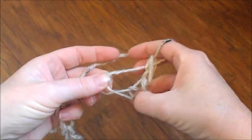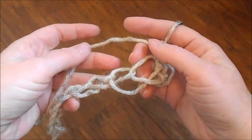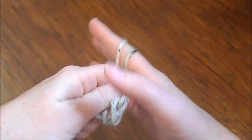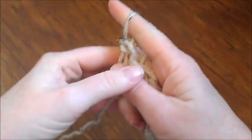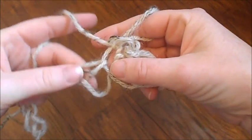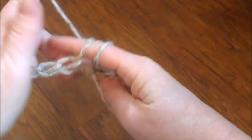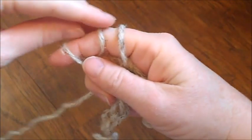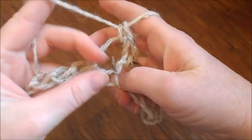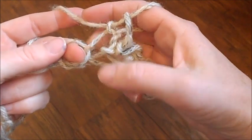You can pull the yarn on the right a little tighter to give you more room on the left. After a while, you'll start to get an eye for where your next loop is. If you're planning a big project, I would recommend practicing this a few times before starting your actual project.